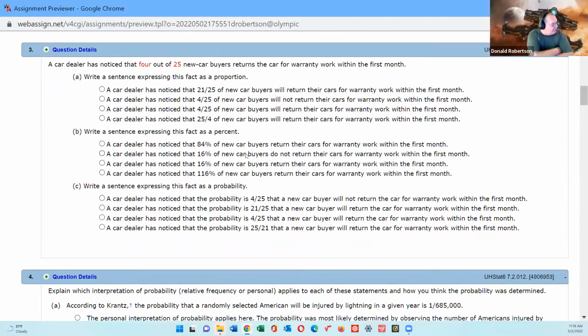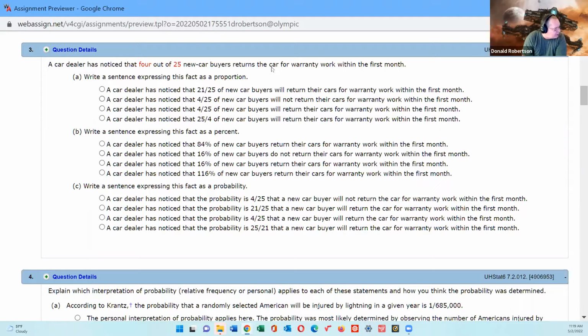Now, a car dealer has noticed that 4 out of 25 new car buyers return their car for some warranty work in the first month. That's quite a high percentage, but you know, it's under warranty, so it won't cost you much. So you know the kind of thing, you buy the car and the rear light doesn't blink, right? Or the seatbelt sticks, right? You know, there are 1,000 things in a car, right? So it's not a surprise that something's not perfect, right? So within a month, people go back and say, you want to fix my driver belt, it's sticking, or you want to fix that blinker, it's not blinking, or whatever it might be.